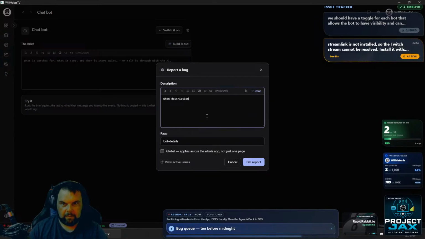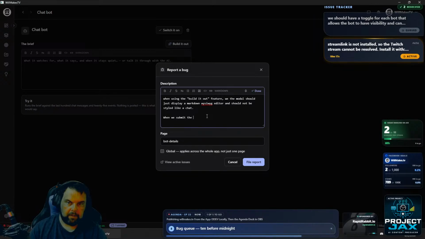When using the build it out feature, this modal should just display a markdown WYSIWYG editor, and should not be styled chat. Submit a response or whatever.